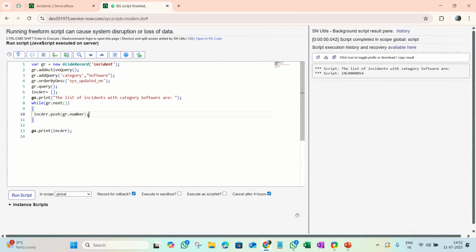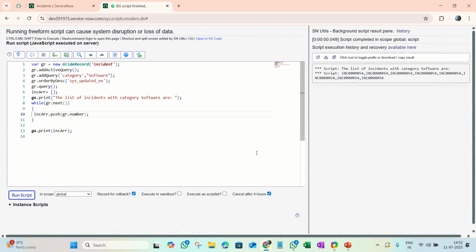So I'm doing a push operation so that all the incidents fetched through this query are stored in the incident array, and then I will print the incident array. So it will have comma separated values.